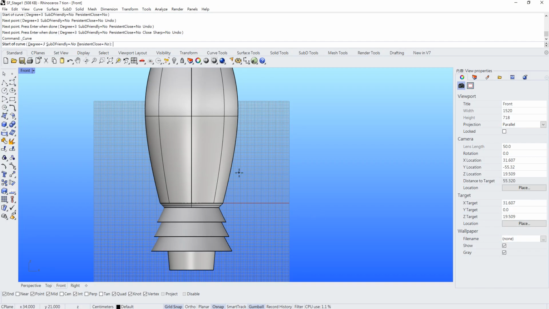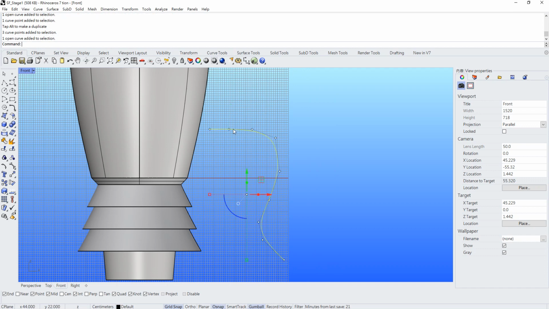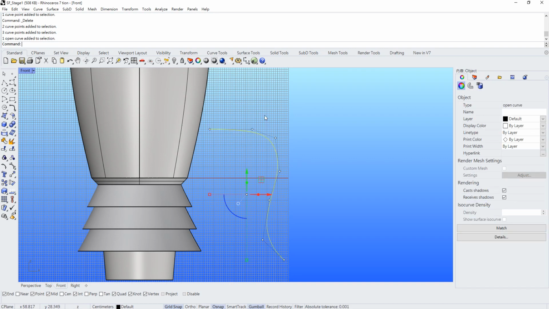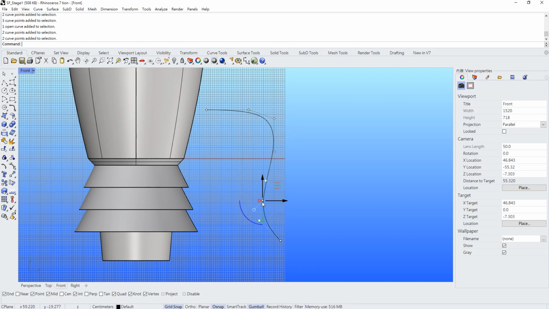So let's go here and start to draw the shape of the wing. Probably we don't need that many control points. So if you think you have already created too many control points, you can directly delete some of the control vertices, so that you make your curve easier to control. Alright, just like this.